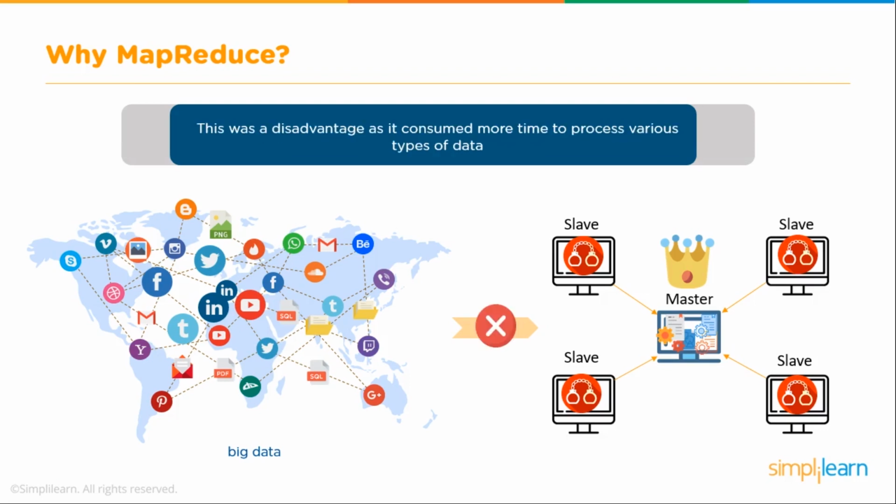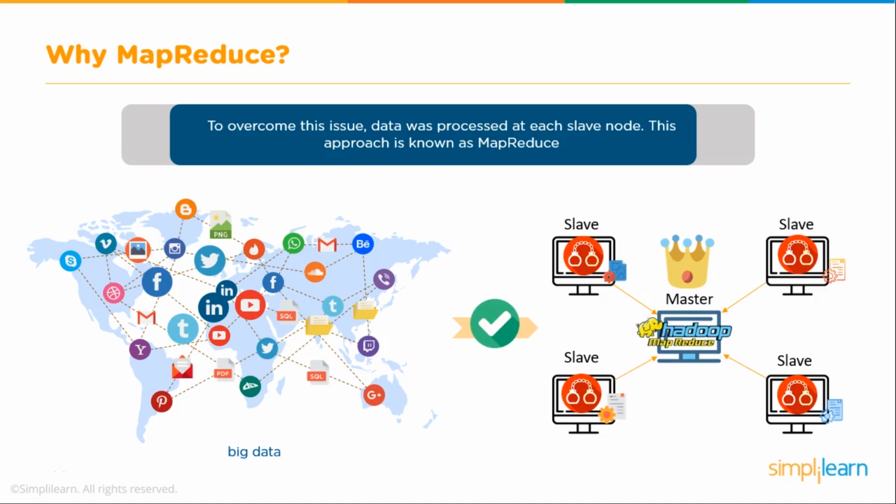So if you would want to process huge amounts of data from multiple machines, how would you do that? And that's where MapReduce comes in handy. So if data has to be processed, there has to be some mechanism where instead of moving your data from the storage layer to the processing layer, you would want to process the data wherever it is stored. Now that is an approach which MapReduce uses.